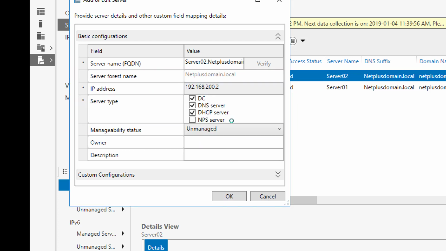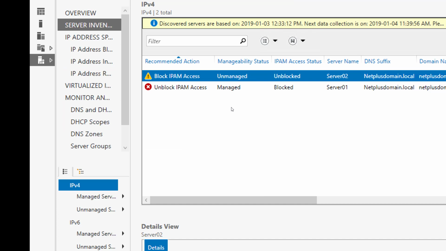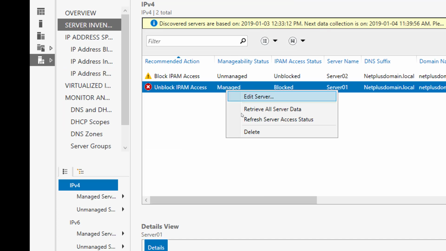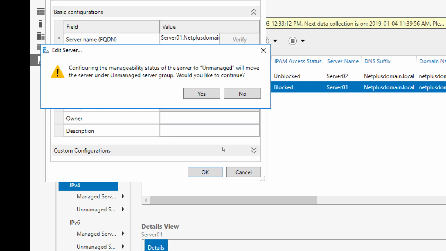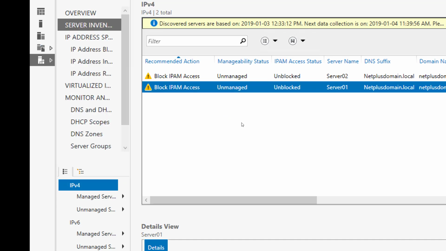Press OK. Yes. But I cannot go forward from a start server discovery. The same message is coming. It's still running. Oh, still running. Wow, now that's too long. So I'll click unmanage again and press OK. And yes. Well, if it's still running, you could just close the server manager and open that again.